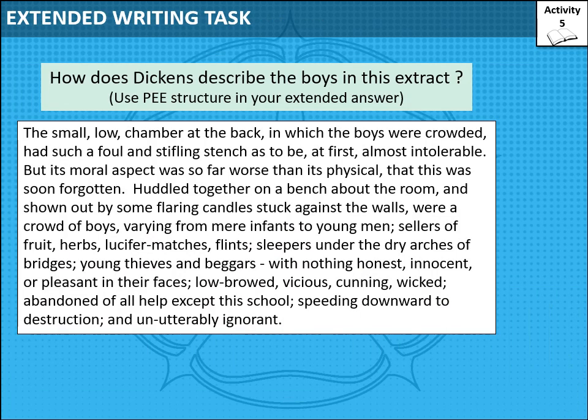Finally for today, you're going to put your knowledge of PEE paragraphs and analysing text to complete an extended writing task. In your booklet, you need to answer the question, how does Dickens describe the boys in the extract? Be sure to use the PEE structure and don't forget to zoom in on keywords and techniques in your explanation.